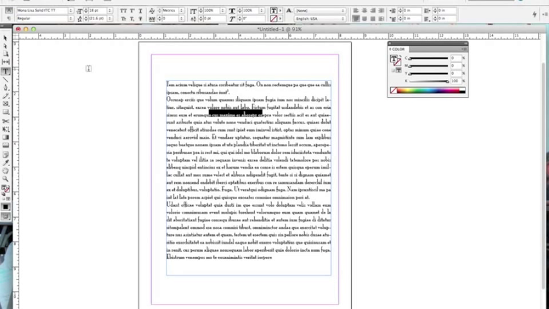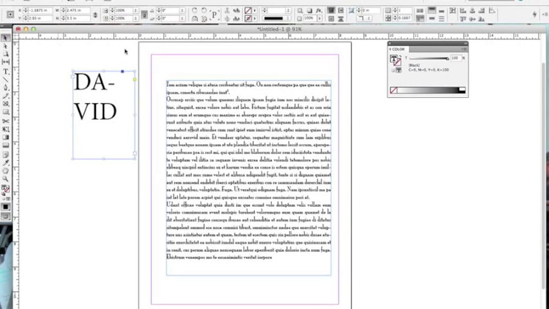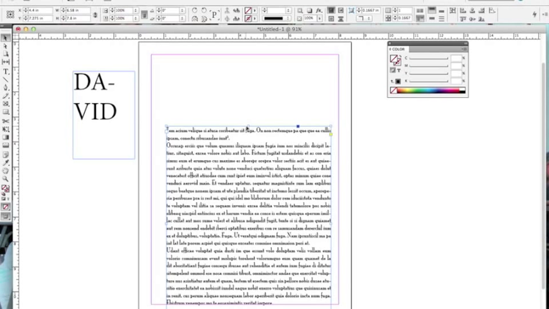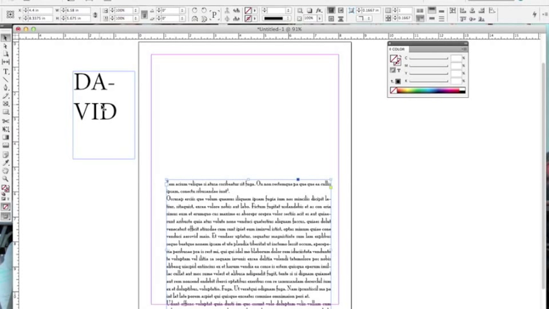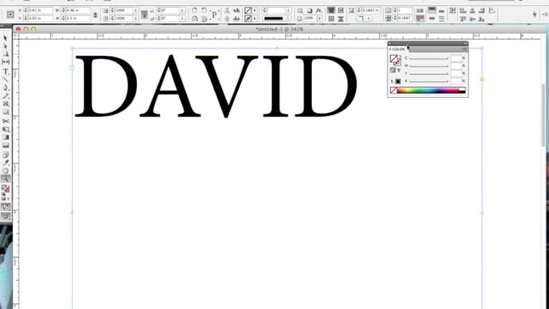Now let me show you what I mean by that over here. Let's go ahead and put the word David in all caps. This will be a good one to actually look at. And we're going to make this 72 dots per inch so that we can see what's going on. Let me move this box down a little bit. Now I can grab this and drag it like this. I'm going to put this here like that. Now I'm going to zoom in on this a little bit so we can see what's going on.